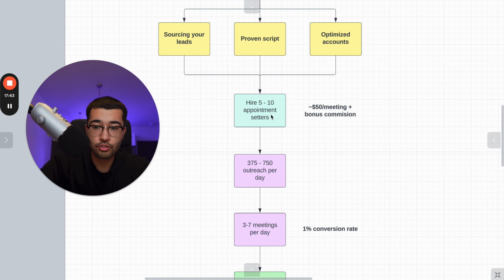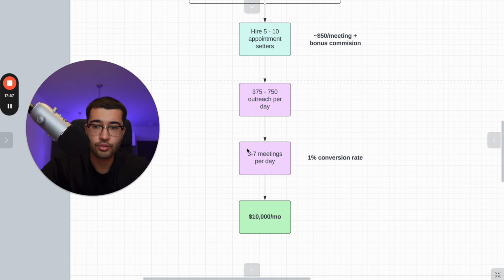And yeah, here's the outreach. You basically do the math. So if one appointment setter can get me 1 appointment per day, and I want 8 appointments, I need 8 setters. Now, how much is 8 setters? Then it's 8K per month. You break down the numbers that way. So you start slowly, then over time you add those numbers. And obviously the goal is to get about 5, 6, 7, 8 calls per day. As you can see here, I used a 1% conversion rate metric, and in reality we saw it's a bit higher, at least for me.